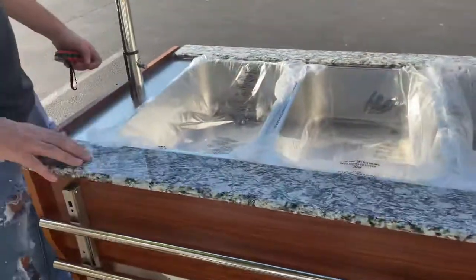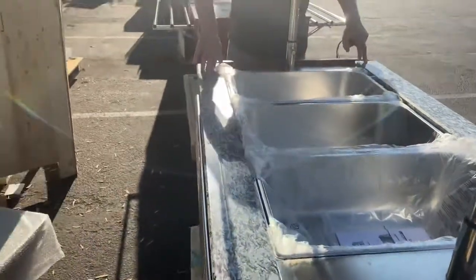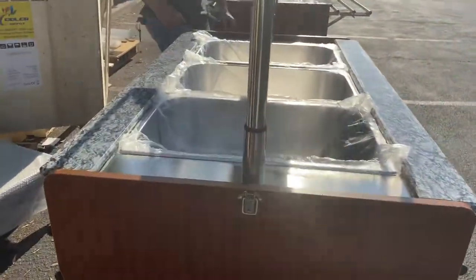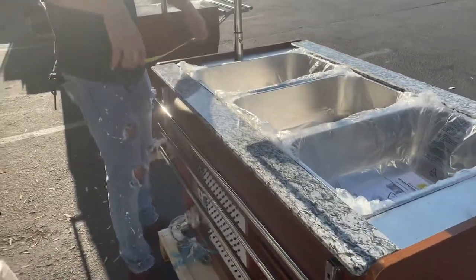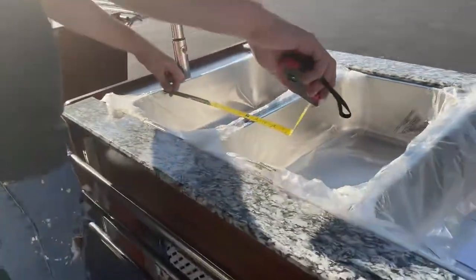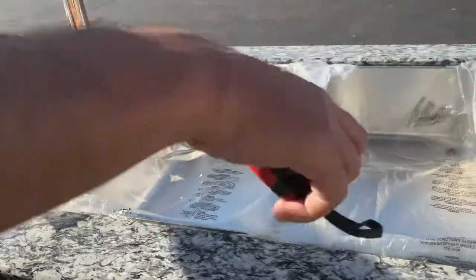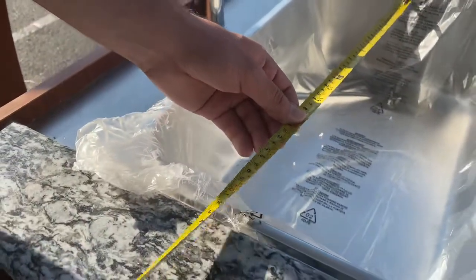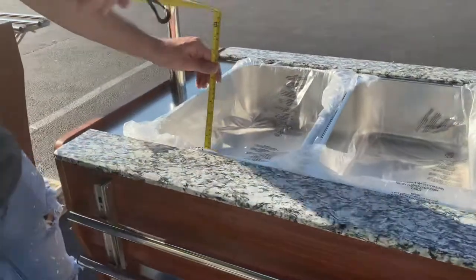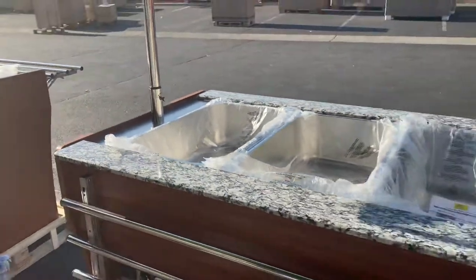You also have a marble material right here — a little counter on both sides of this table. Your trays: let's go ahead and give you the measurement of those trays. Left to right, you're looking at about 11 and a half inches. Front to back it'll be 19 and a half inches. And your depth is going to be six inches. That applies for all three trays.